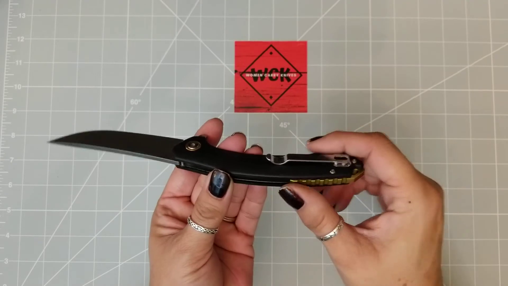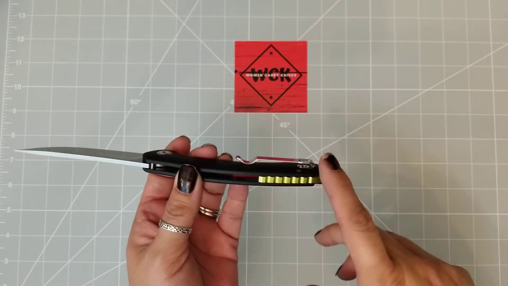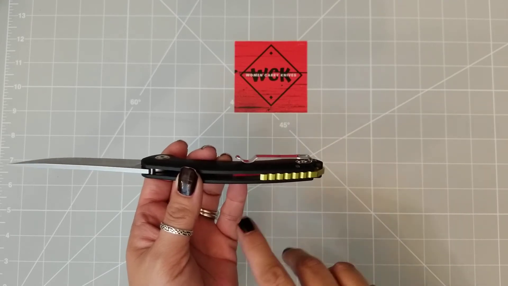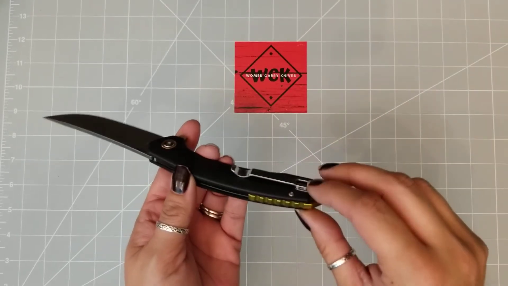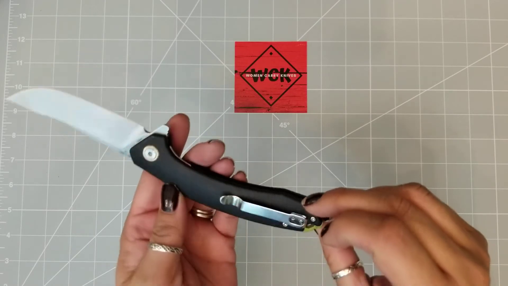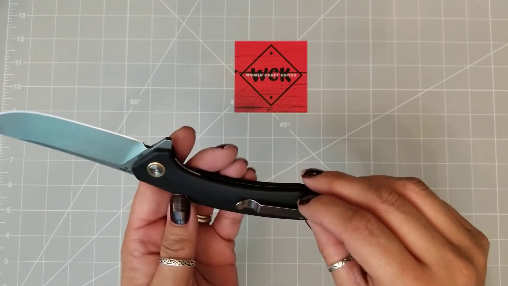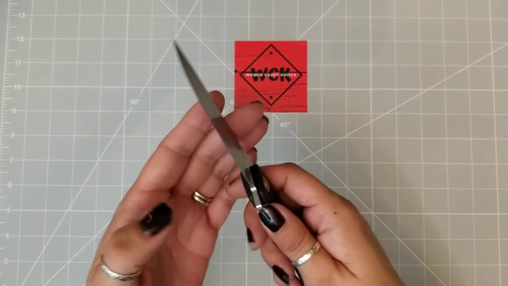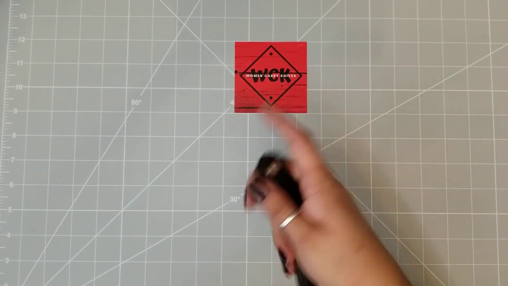I'm not so sure about the yellow on the backspacer. You know, I'd love to maybe see just plain silver, maybe a different color. I don't know why they actually use that. It's kind of interesting. Like I said though, it is a very smooth flipper.